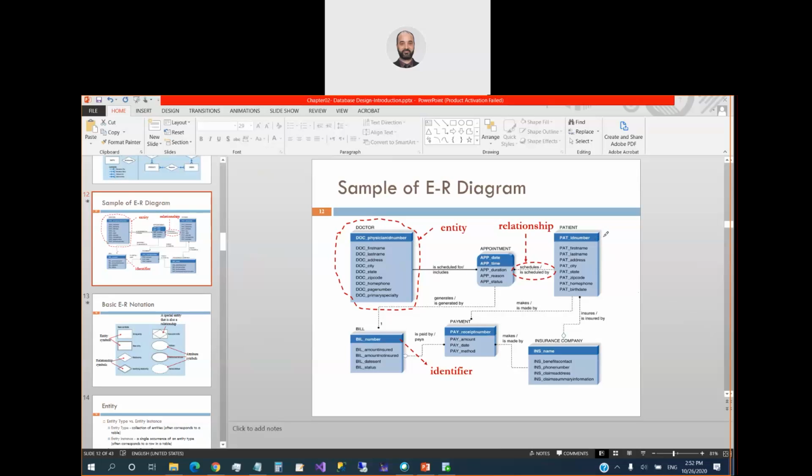So maybe a certain patient has a cold and flu. Then they have to go to the ENT doctor. Then, for example, at the same time they have a kidney problem, so they have to go to the kidney specialist, right? So in this case, one patient could deal with multiple doctors. So the patient is many for the doctor, and the doctor could be many for one patient, right? So the relation here is many to many.